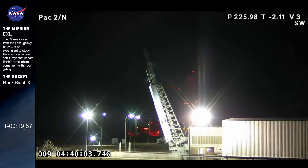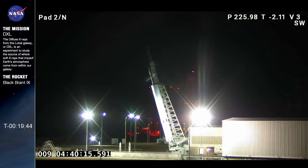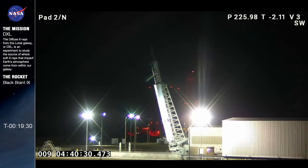And you hear now that they are setting the launcher for the wind-weighted settings. Wind weighting is a process that we use for determining how we want to point the rocket at launch. These are unguided rockets, so it's kind of like shooting an arrow. We know what the target is in space, and in order to get there, we have to adjust for the winds that the rocket will encounter during its flight. In order to do that, about 5 hours before launch, we've been sending up balloons, and that provides us a profile of the winds up into space, up to about 100,000 feet, actually.